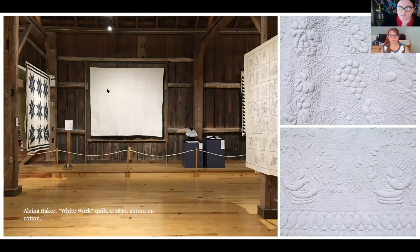Again, very typical of trapunto, which comprises two fabrics quilted together with no stuffing in between. The top fabric is always white cotton, and the bottom linen or cotton homespun. After these pieces were sewn together in an intricate design, the individual parts of the design were stuffed with soft cotton from the back through the loosely woven homespun. And that's how you achieve this sculptural, low relief look with the various design elements. It's a very inviting quilt. You really do want to get up close and spend some time looking at the beautiful stitchery and some of the motifs.